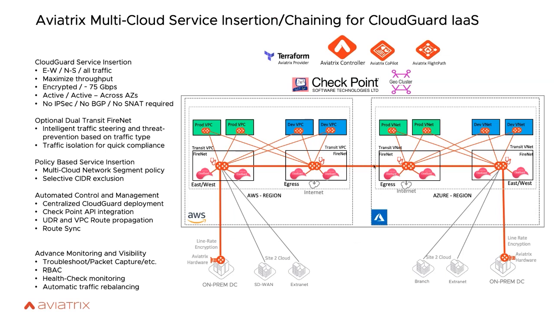The health check and monitoring of these firewalls or these CloudGuards becomes essential because let's say if you have some DDoS attack or something where your CloudGuards are not acting properly, we can take them out of the flow automatically because we have the health check going on. So we will look at their health and we'll say, okay, this guy is not behaving properly. We'll take them out of the flow. And then when they come back online, we can add them into the hashing algorithm and we'll automatically make them part of the inspection process.